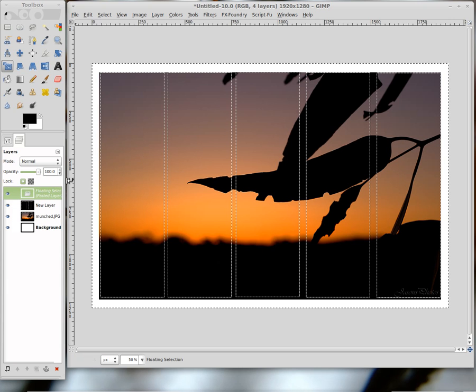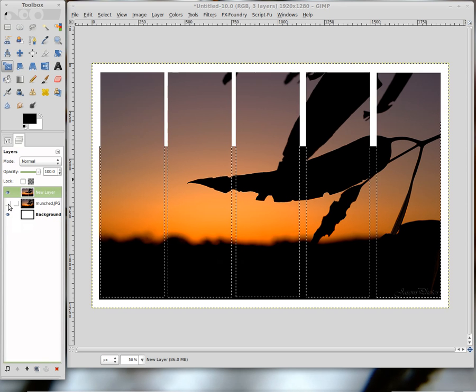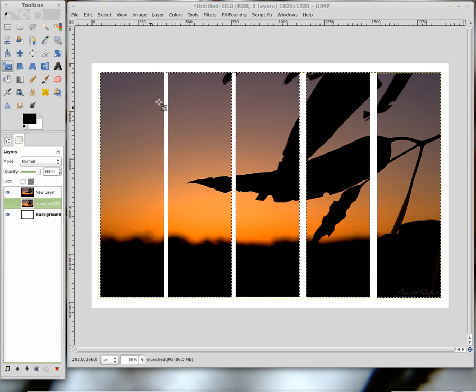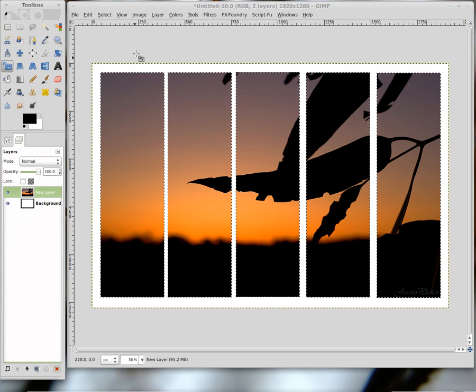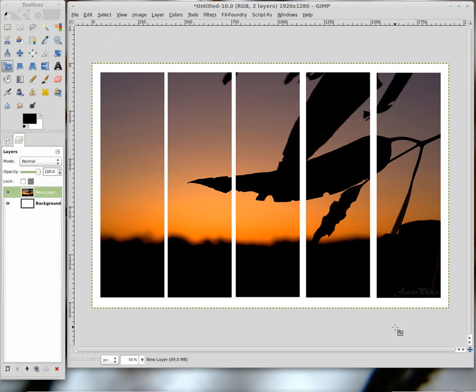So there we go. So now this layer here, we want to anchor that pasted layer down onto your panels. And if you click the eye here on this original photo layer, you can see how it's now been fitted onto those panels. So you can go ahead and delete that layer because it's no longer needed. Go up, select none, and there you have your basic panel look.